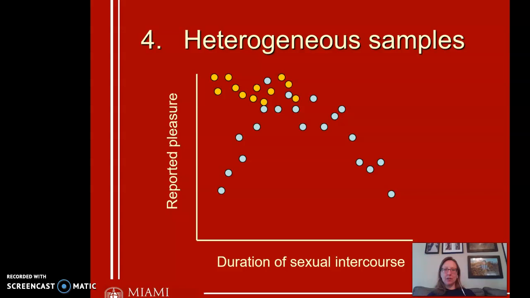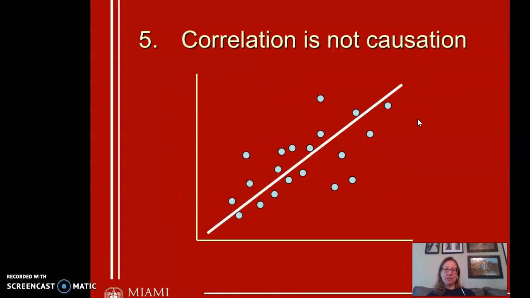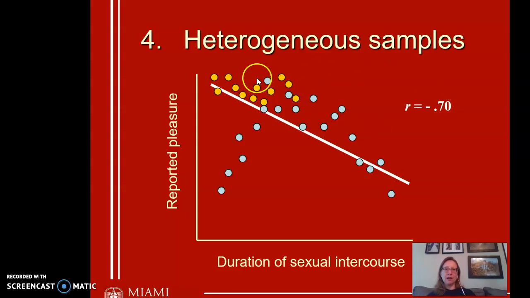The last thing that we could have that would give us a problem is heterogeneous samples, which means people from different groups. If we had two very different groups in our data set, maybe this is women and this is men or vice versa, when we fit a line for everybody, it's going to show us a correlation, but those samples are kind of throwing that off because we've got two very different groups. So we also hope that we have a group of people represented that's pretty broad and doesn't divide down this unequally.